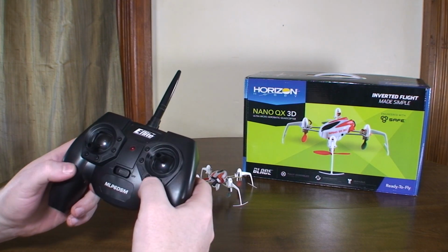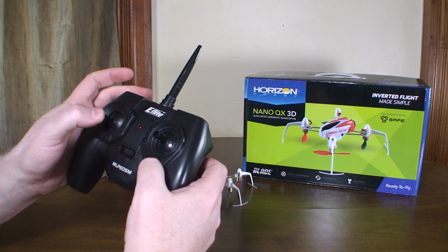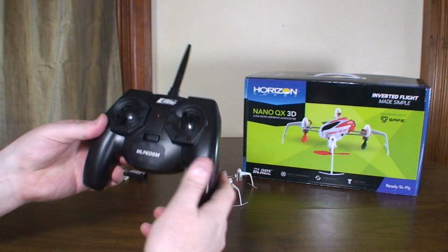Very sporty, acrobatic quad. The left stick, I don't believe does anything on this one. Yeah, I don't think so. So yeah, you got rates, flips, modes, and that's all there is to that.